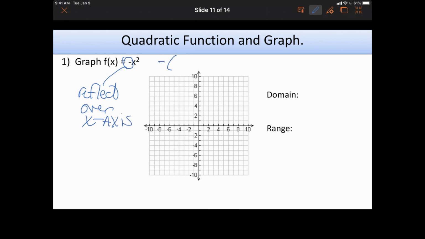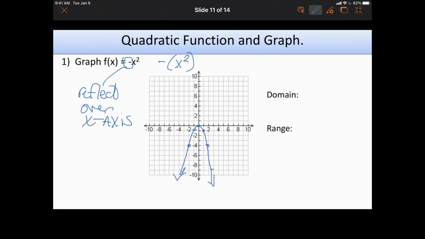Because this is the same thing as that. So if I had a negative number for the x, that will become positive, but this negative on the outside will make it, whatever the result inside the parenthesis, negative every time. So this then makes everything go down, but still the same shape. 1 to the left, 1 to the left, 1 down, 2 to the right, 4 down. And if you did 3, it would be 9, because 3 times 3 is 9.